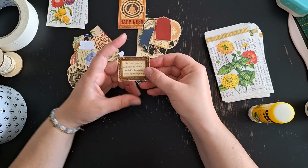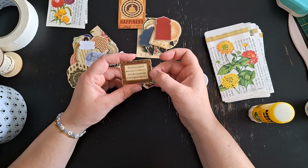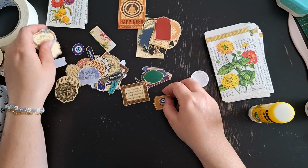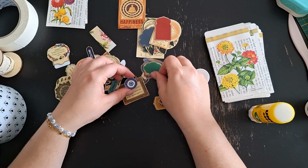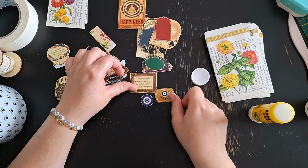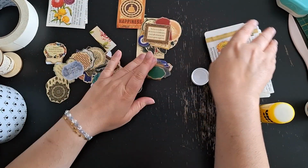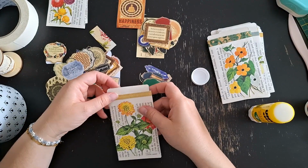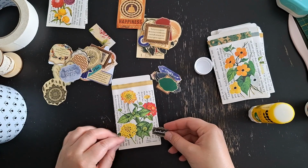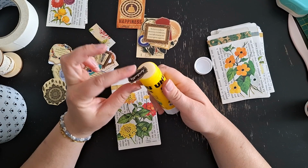For instance, this one says, the eye is a symbol of protection. It is believed to ward off evil spirits and protect against negativity. And if you don't know about the eye, it is like this or this. You can often find little beads with the eye symbol on it, and it's really cool. I love this symbol. So we might be able to use it here, although it's a pretty big label. So maybe not. We'll see. Then we have something about spirituality here. I think it would look really great.